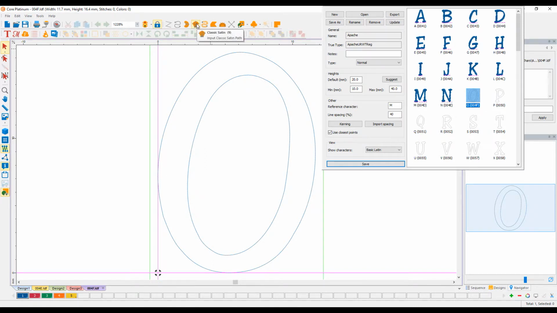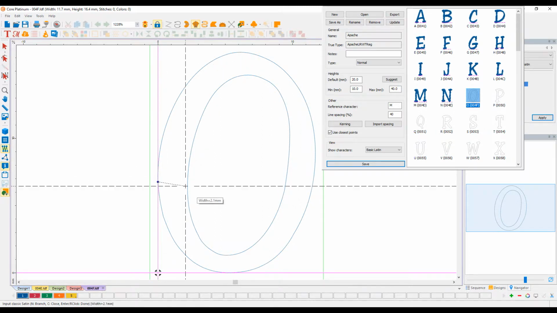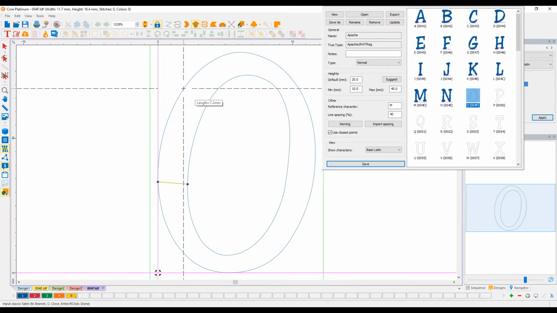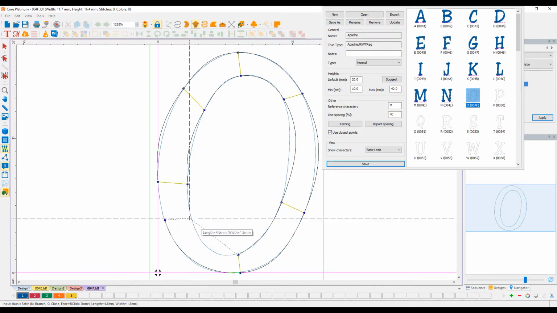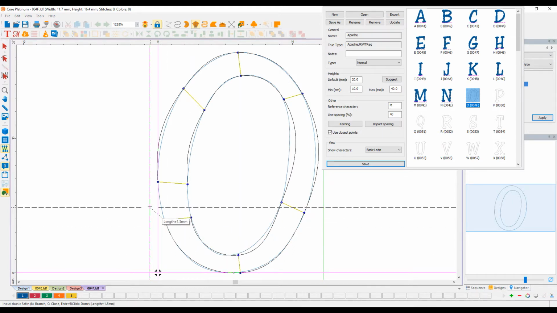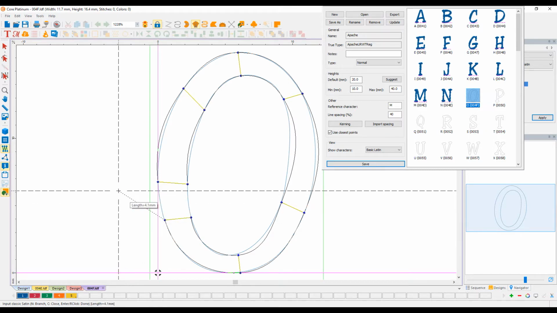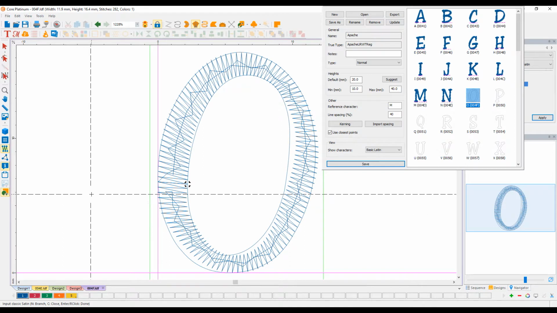In this case, I don't need to do a running stitch or anything. I'm going to use the classic satin tool. I'm going to place my first point. And I'm not really paying too close attention to this. If you want to close this shape, press the C key on your keyboard and it closes.